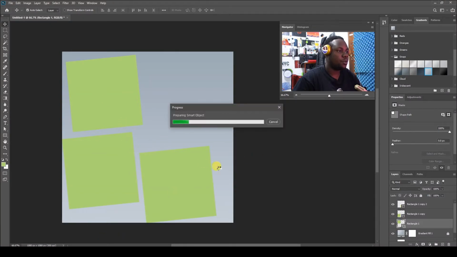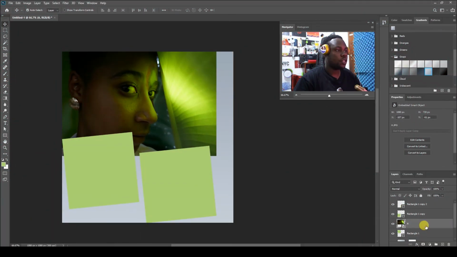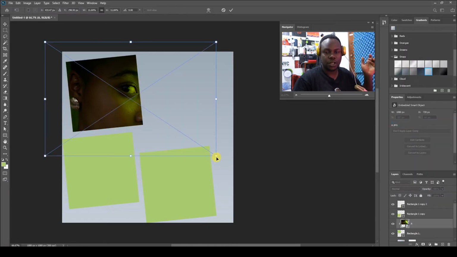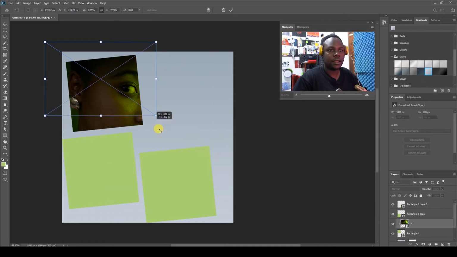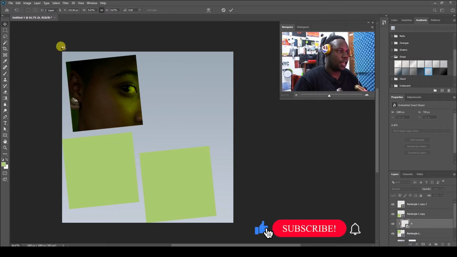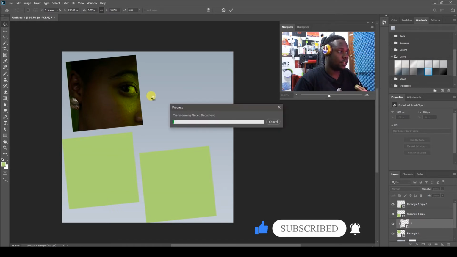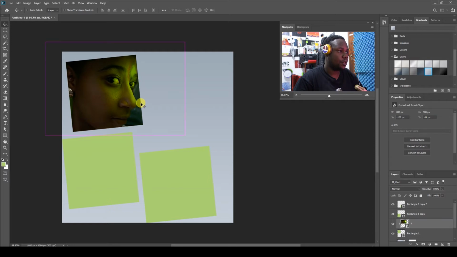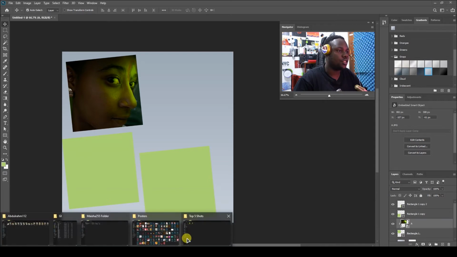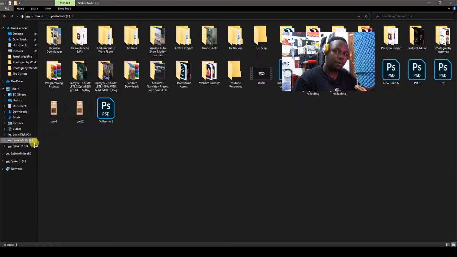Now I'm gonna drag my first picture. What's happening is that we're gonna create a clipping mask. Right click your subject and make sure it's on top of the other subject, which is so important. After that, right click it and say clipping mask, to drop it down there. Now I'm gonna adjust my image somewhere there. I guess it's nice because I don't see anything there. Then I see the shapes, how much it improved. So it just takes time, you have to be patient. It's just on my machine, your machine may be more perfect than mine.